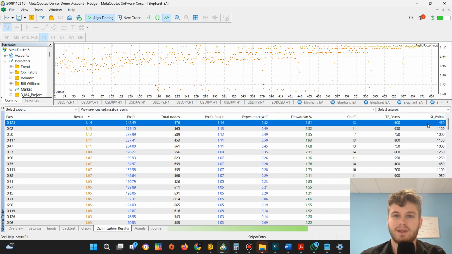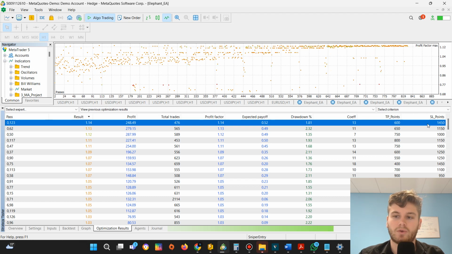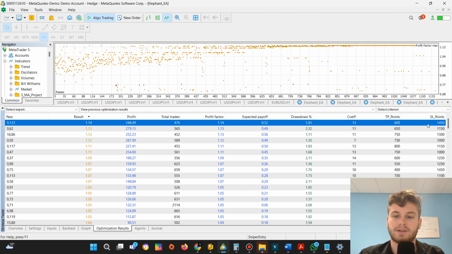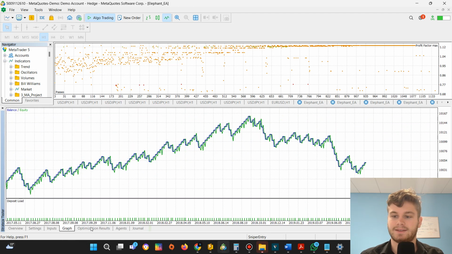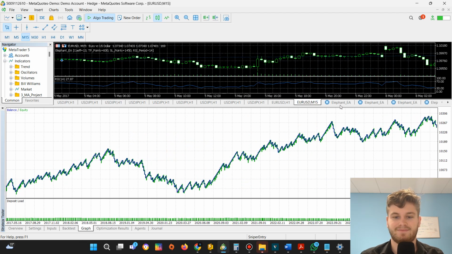So this tells me that the EA is not overfitted, because what you very often see with EAs is that they use a very imbalanced risk reward ratio. This is not happening here, and that's a good thing. So let's test the best setting here. And yeah, this is nice. This is very, very nice.